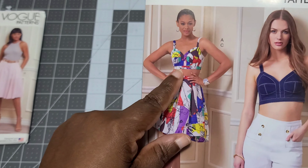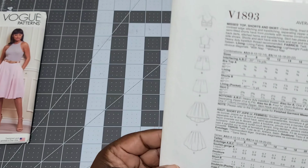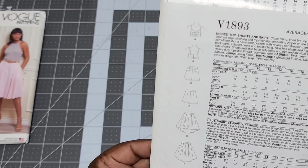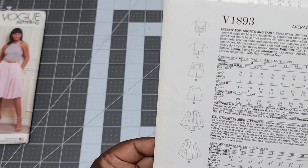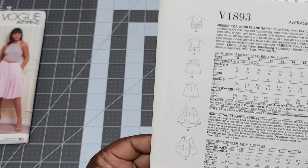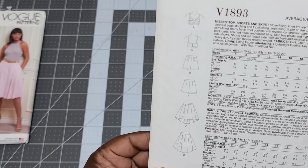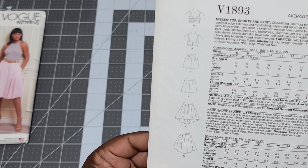If I were to make the bralette, I would make it to go over top of a button-up shirt, which I think would be really cute. This pattern is rated as average. It's stating that it is a close-fitting lined bra top with cups that have seams on the front. You have contrast edge stitching and top stitching, a separating zipper for the back, and you also have high-rise semi-fitted shorts, with front pockets with reverse construction bands, and you also have button trim and also back darts for the pair of pants, and you will also be doing some top stitching and a stitched hem.